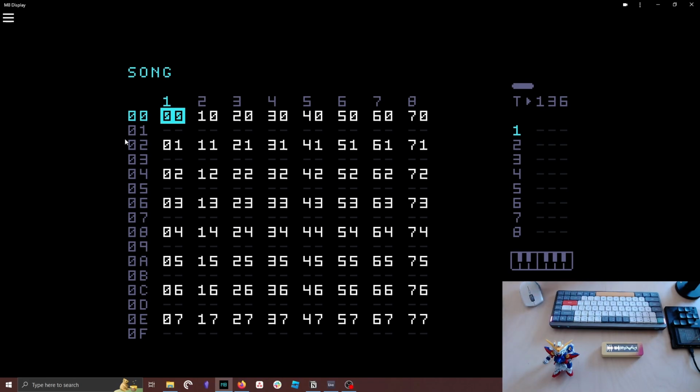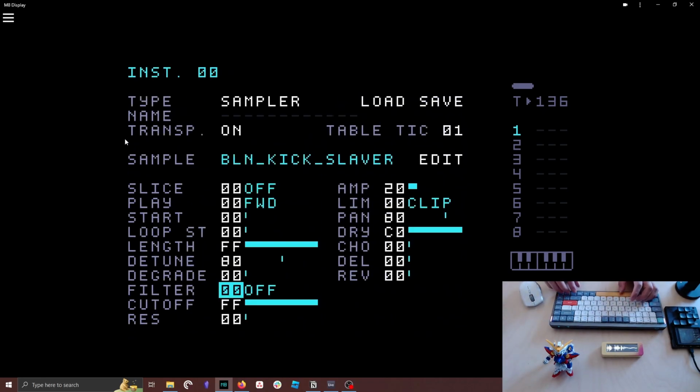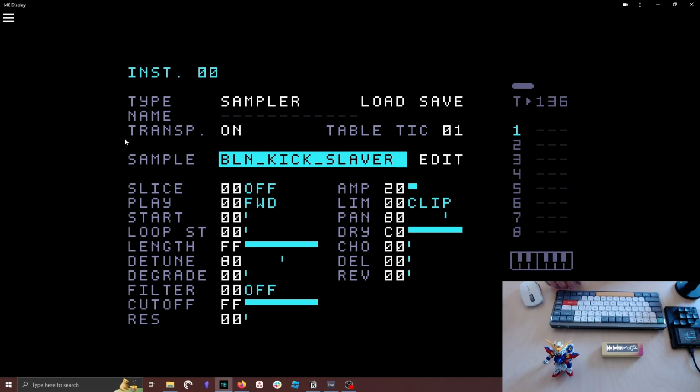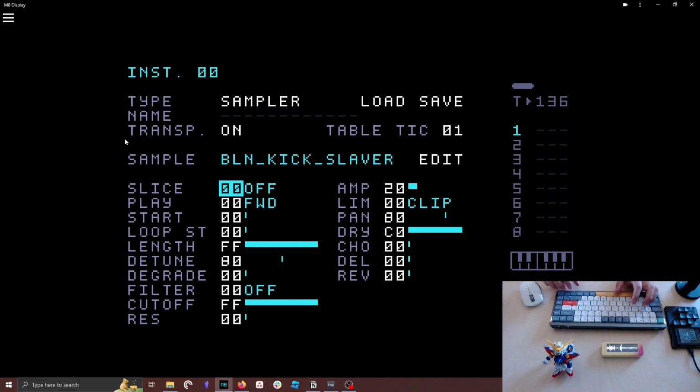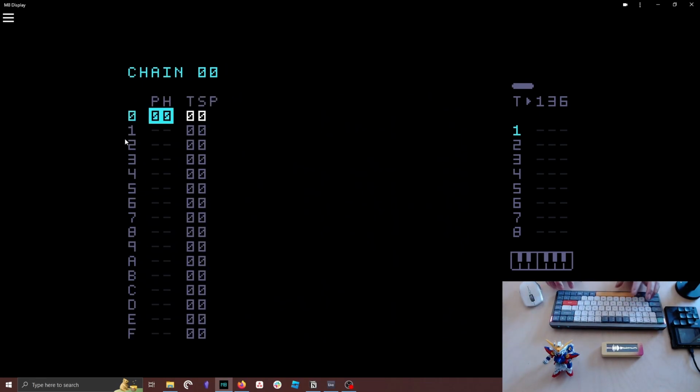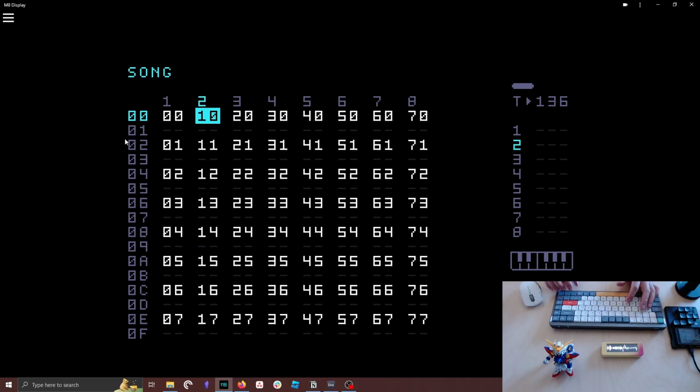I have to export it, put it into the M8, make sure that the kick drum is easily accessible for me and I know where it is, because I don't want to do all the work and then forget where the kick drum sample is located. Then I have to load it in and make sure that it sounds good in the M8 sampling engine. And that's just a whole mess of work that I really don't want to deal with, because it completely takes me out of my flow.